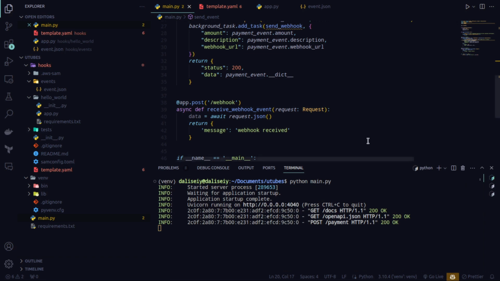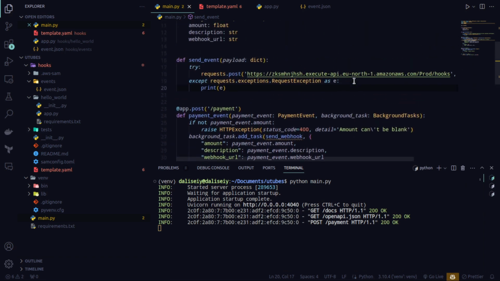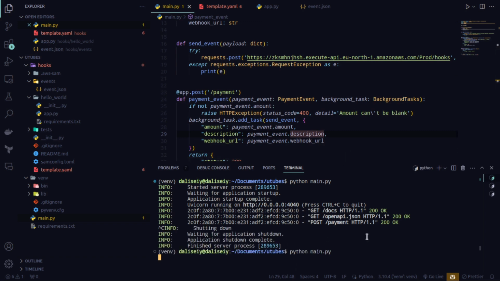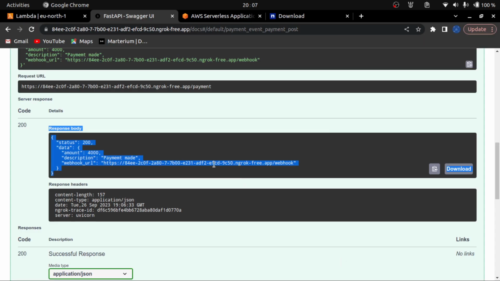Apparently a webhook event was not triggered, and this should be the reason: I forgot to rename this here. So an error must have occurred, and my background task must have failed.